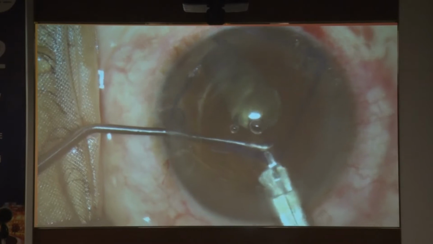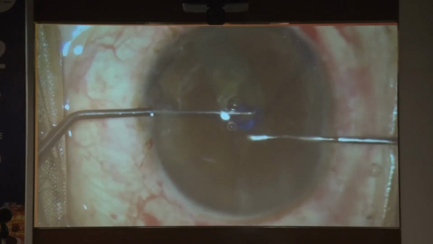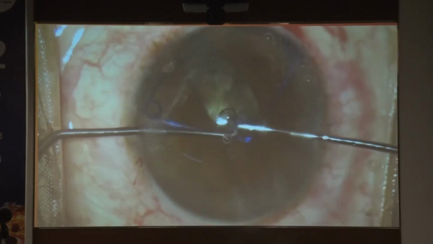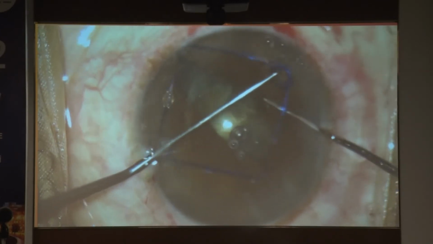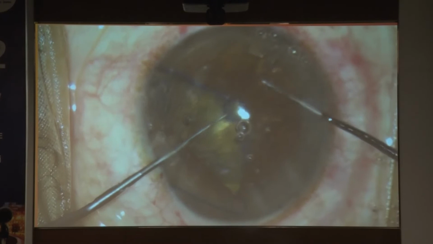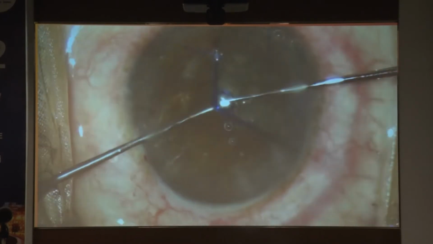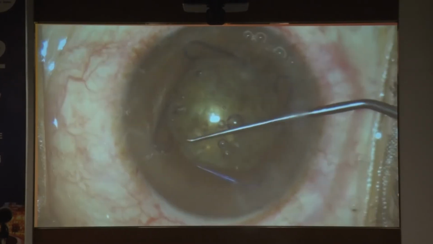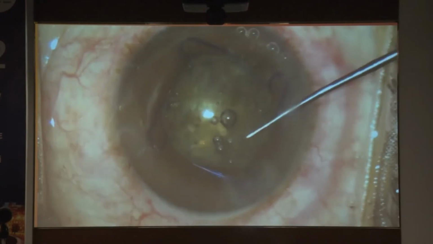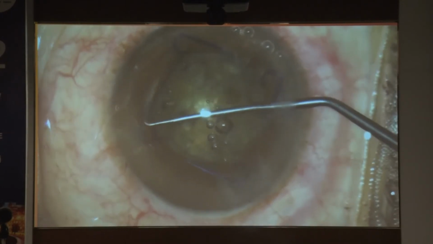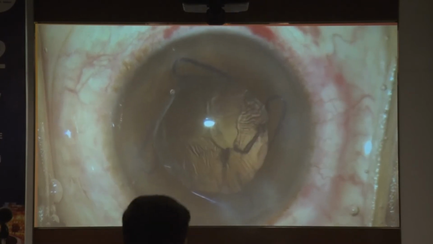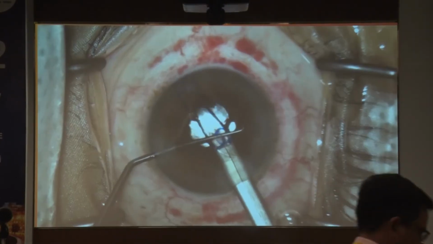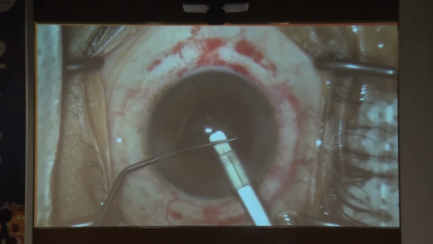In this case, it was difficult to get the superior and inferior ones in this first shot, but don't hesitate to stretch it out slightly, because both the iris and the hook are extremely flexible. Once you have this in place, make sure, of course, that your ring is not engaging the edge of the rhexis, because that can happen sometimes. And then, once you go in there, it's all simple and you get it out.